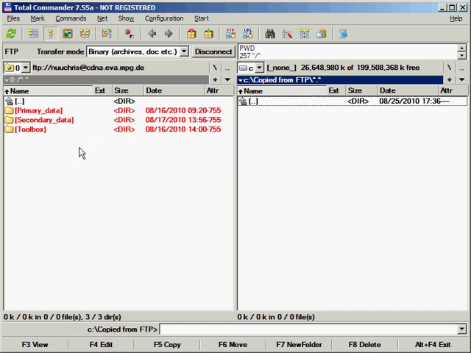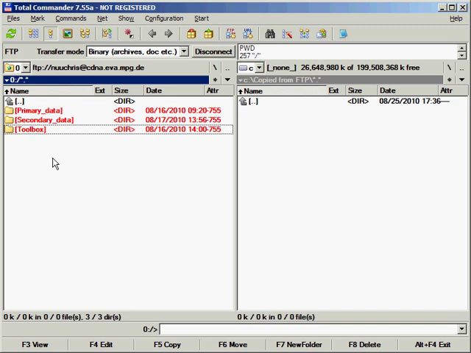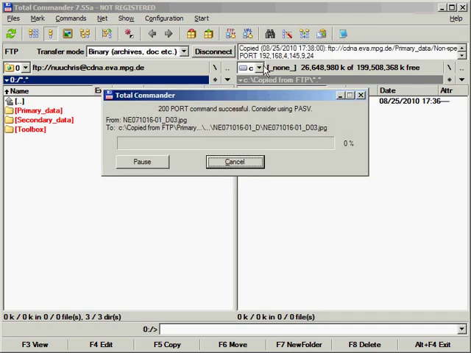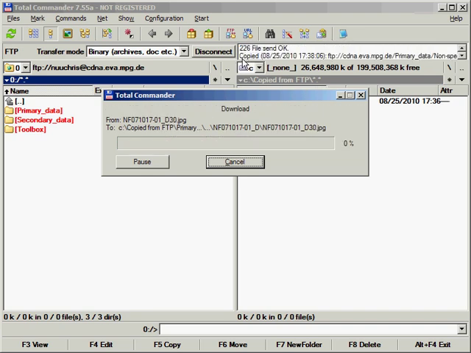Switch back to the FTP server by pressing the tab key or clicking the mouse, where you have marked the folders, and then press F5 to copy them or to download them. It asks you, do you want to download them to the location specified, and you press OK. It will execute a number of FTP commands which you can see passing very fast in this status window.